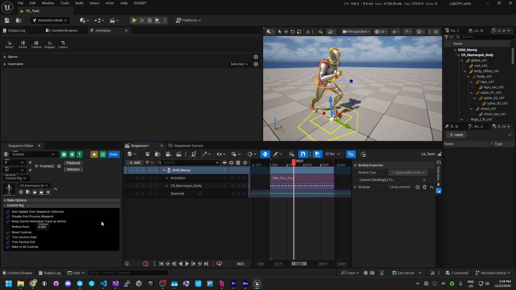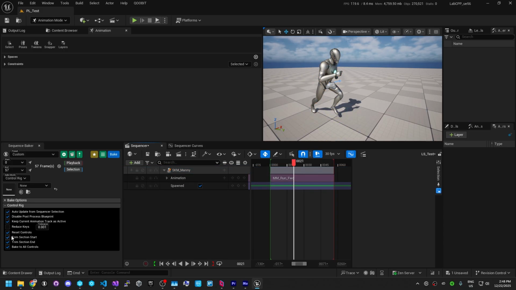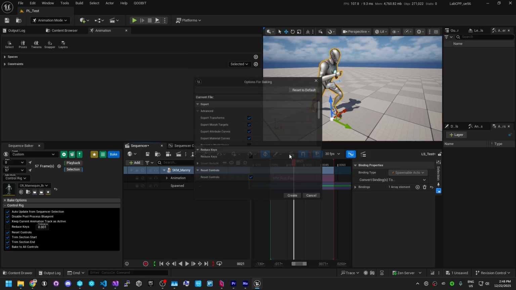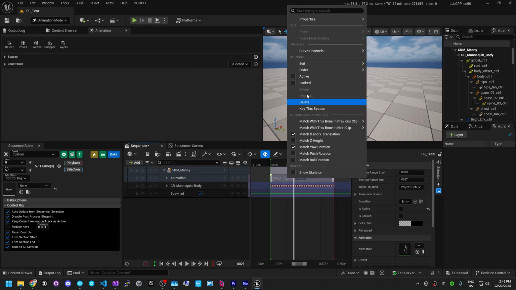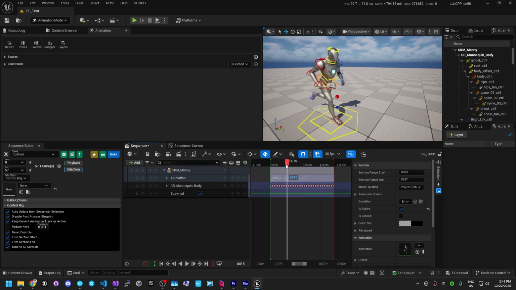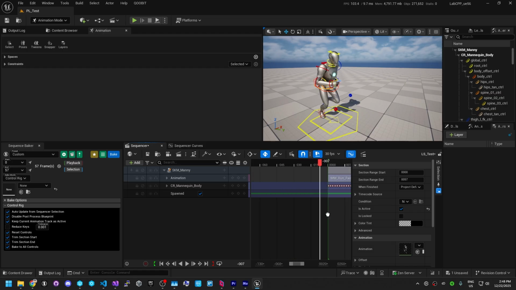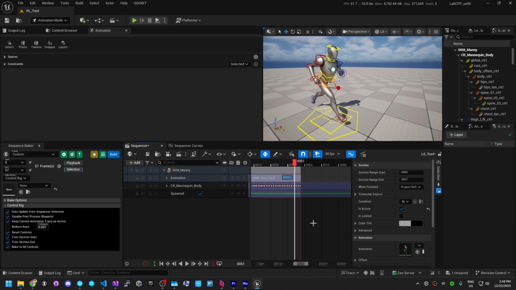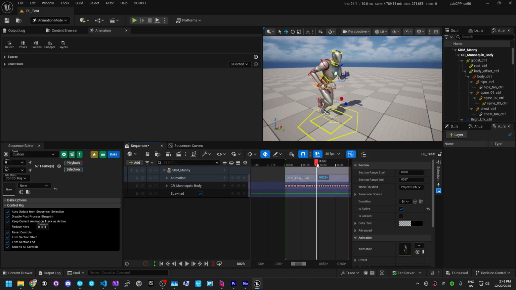All right. So two other features we're going to talk about together as an extra here now is the ability to trim the start and end section here. So normally if we did do a baked control rig, which we'll do here once more, and we'll activate it as an example, you'll see that the purple bar here is unbounded for the start and end, meaning that the control rig is active from negative infinity to positive infinity. Sometimes you do want this behavior, but a lot of times you probably don't want to, especially if you're working within a small subset of the range that you're working with.